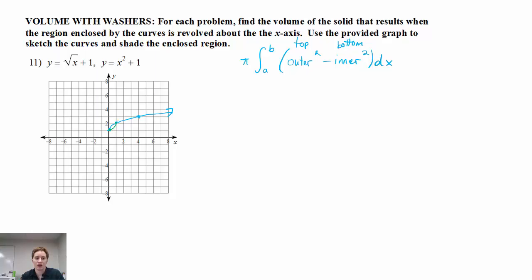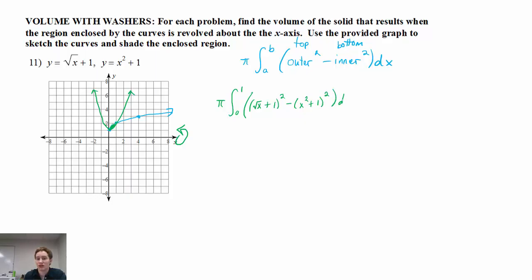And so this is where you gotta, that's not the best parabola, but you gotta pay attention to what's on top and bottom here, or what's on the outside and the inside, because we're rotating around the x-axis. It says so in our instructions. And so that means we want the outside of this, which is our square root function, to go first. And we're between 0 and 1. So we want the square root function to go first. And then we want the parabola to go second, because the parabola is the underneath part of this.